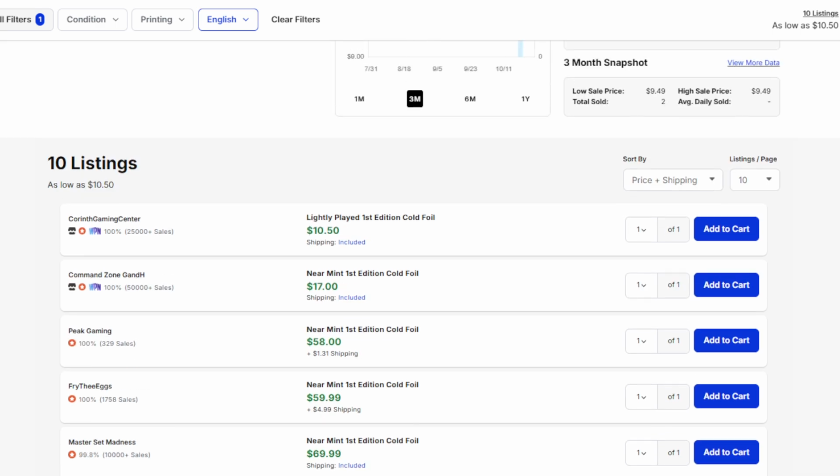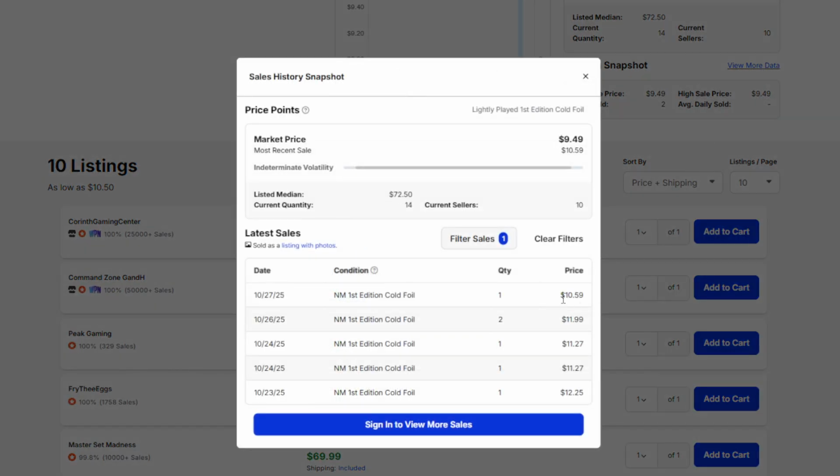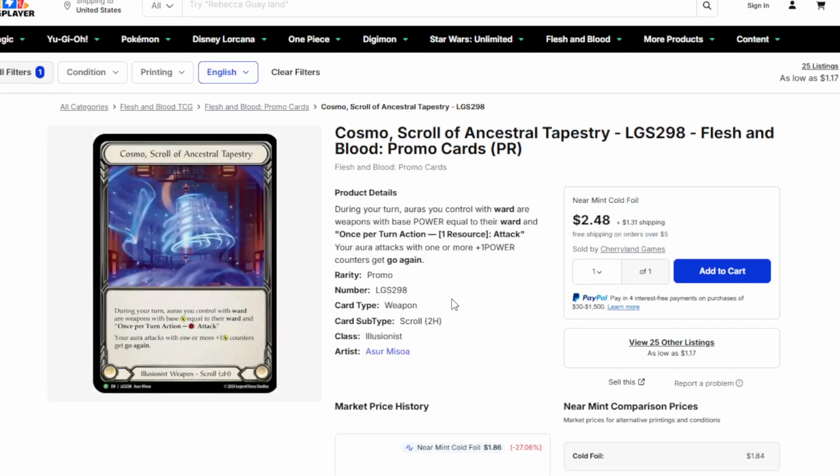If you have extra Nebula Blades, probably not a bad time to sell them. I think once the 17 goes, I think a more realistic price can be maybe around the 30 range. Looks like they've been selling for 10 to 12 for a little bit. So yeah, Nebula Blade definitely on the up.